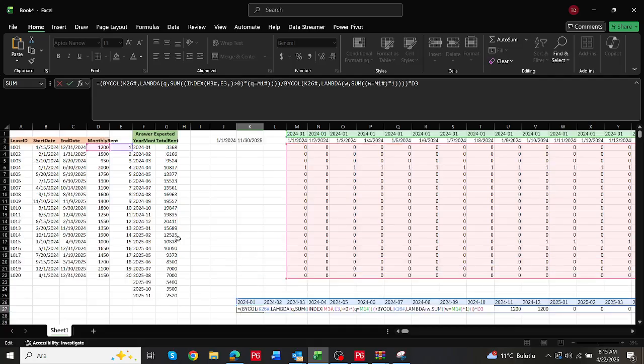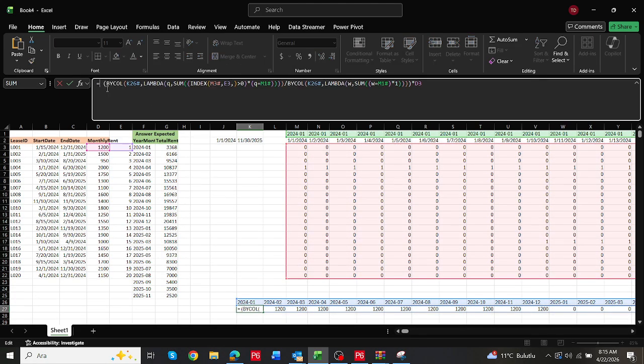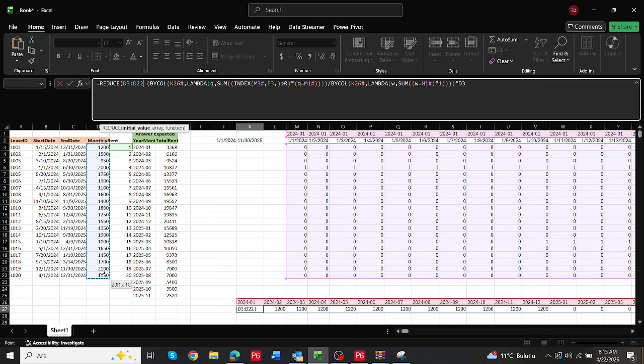So my reduce function, selecting D3, the initial value null, VSTACK, LAMBDA x and y, VSTACK x.